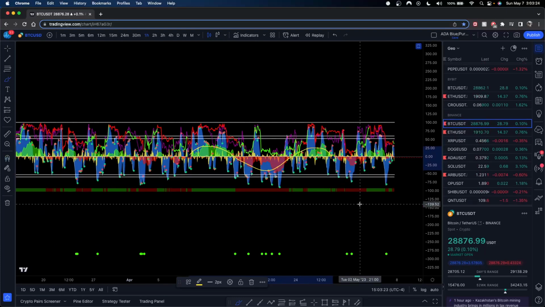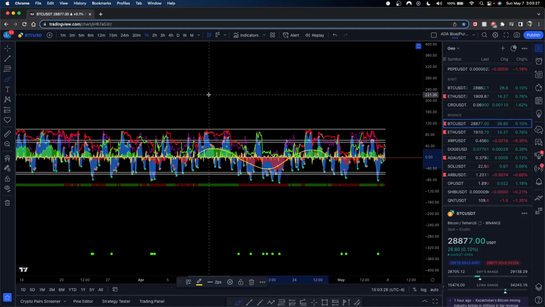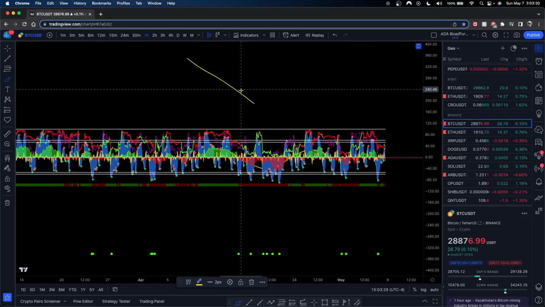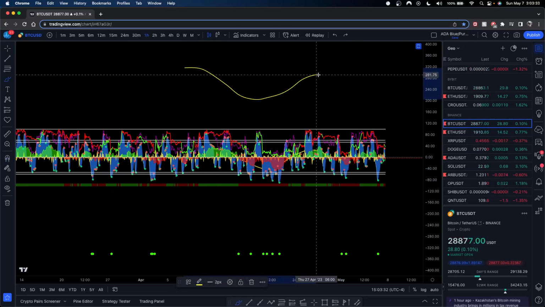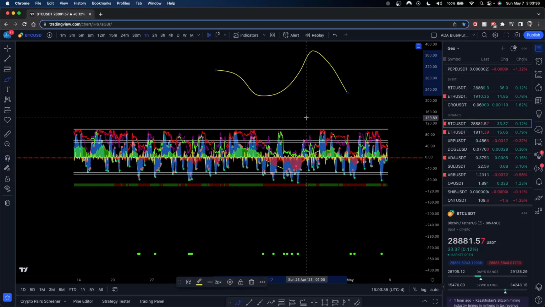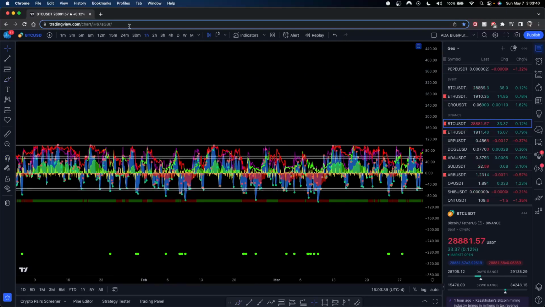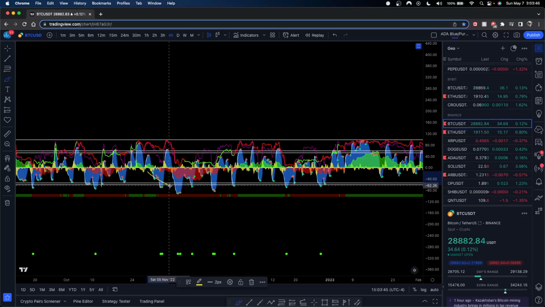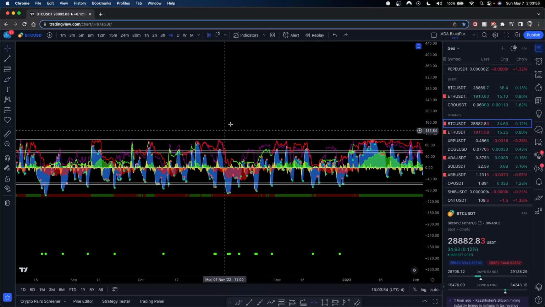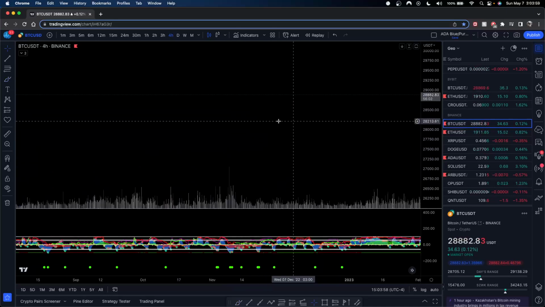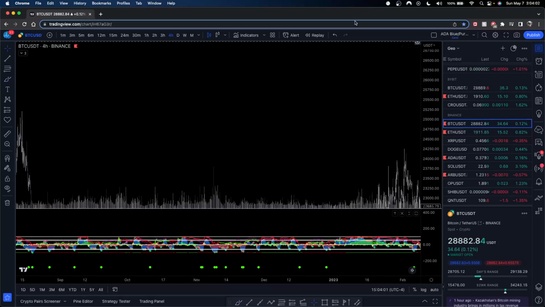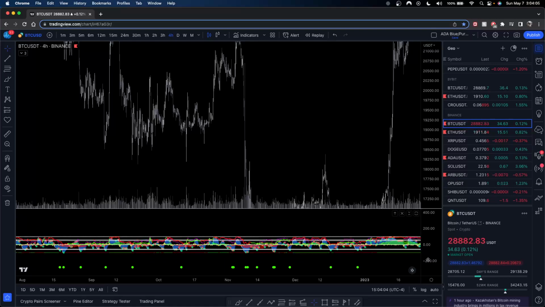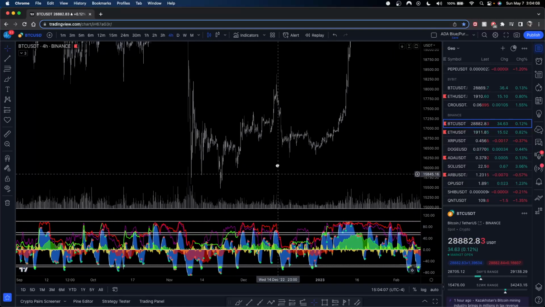And without looking at price, I can tell you that price came down here. Price probably did something like this, or maybe like this. I don't know. But if you just follow the money, same. I'll go to a random point in the chart and then we'll pull it up. Look here, right? Thick money flow. Money flow crosses the zero line, which is right here, and it turns green. Price likely came up here. Let's see. I hope so. Otherwise, that would be very embarrassing. Where's my charts? Yeah, look at that, right?